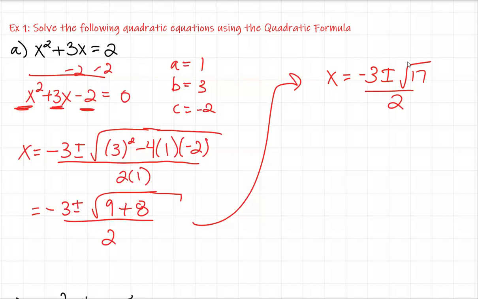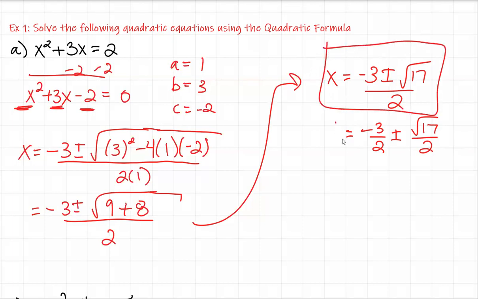Okay, now to be a little bit stingy, we can take this one more step. This is technically negative 3 halves plus or minus root 17 over 2. This first thing that we found is totally appropriate, but a lot of the times you're going to see the answer also expressed this way. So I'm showing you both. That way, if you ever see it written one way or the other, you're like, oh, those are both the same, right? Boom, we found our solutions. Okay, not too bad at all.